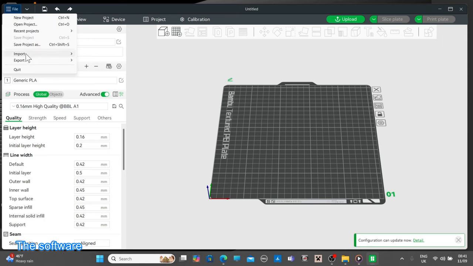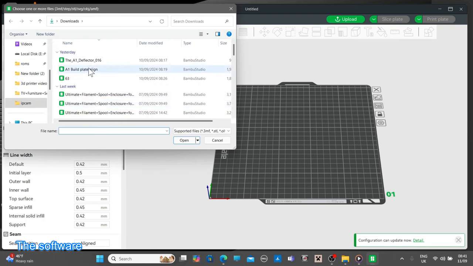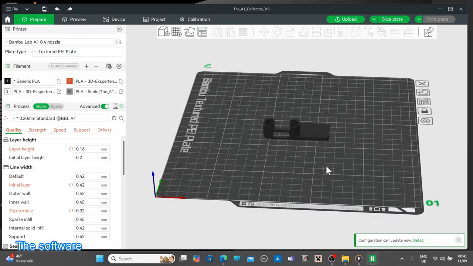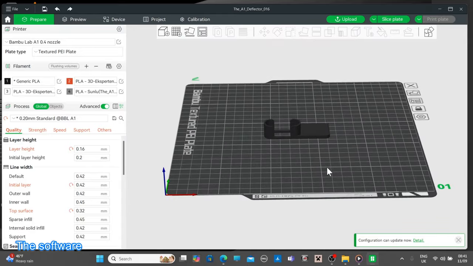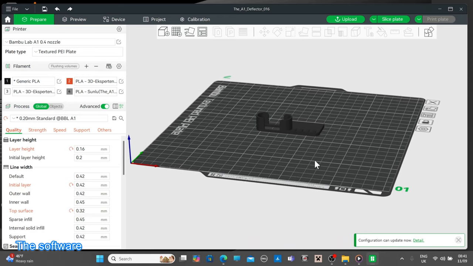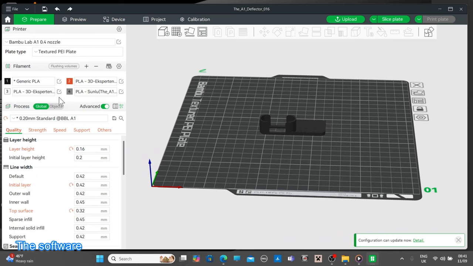I've got some files saved in here, so we'll import one. I've got some on my desktop. Some of them are big files, but you're going to get the same, if my machine catches up, because it's a bit slow today. So let's have a look at this deflector. So there you go. This is the deflector. If you hold your left mouse button down and move the mouse around, you can move your plate around. Right mouse button, you can move the actual whole thing side to side. So pretty standard fare on here.